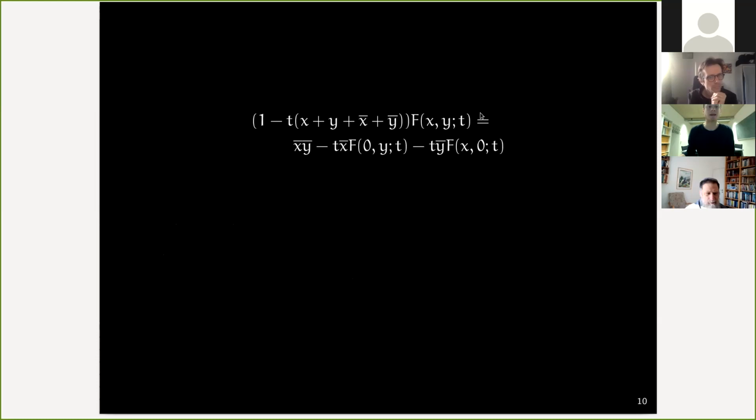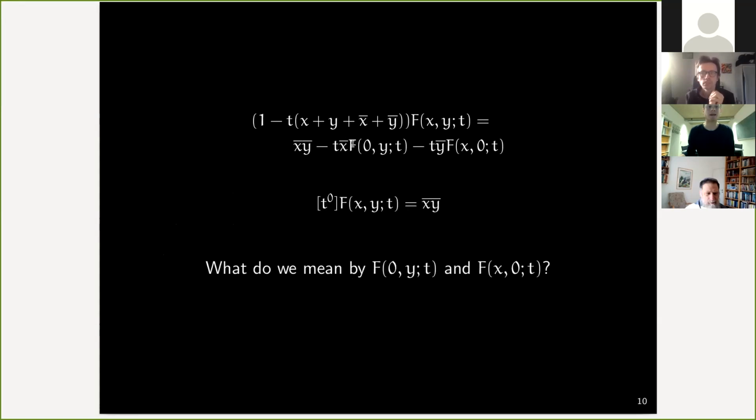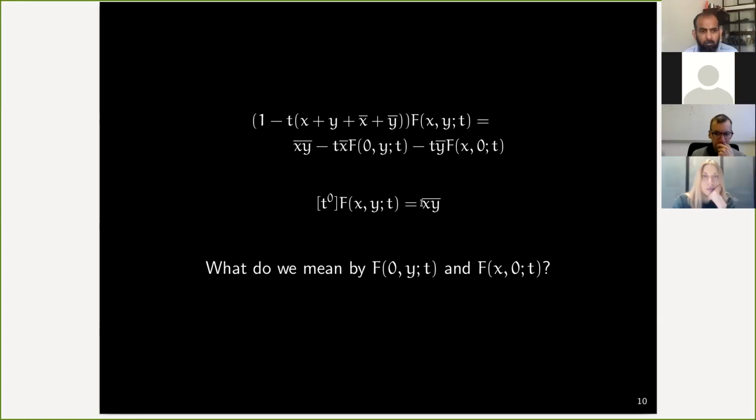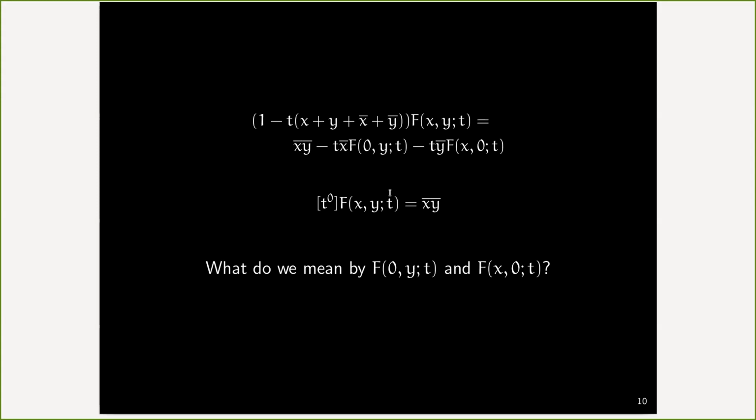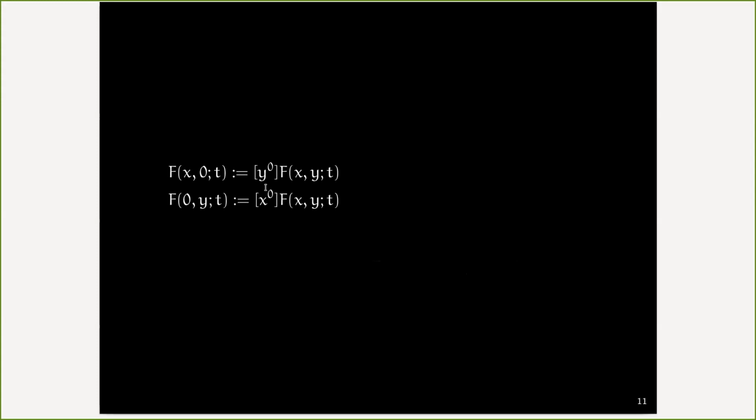And we were then wondering about the nature of the solution of this functional equation. Is it D-finite? Is it algebraic? And before it makes sense to speak of the solution of this functional equation, we have to clarify what we mean by these f_0(y,t) and f_x0(t), because now any solution has to involve terms with negative powers in x and y, so we cannot just set x or y equal to 0. And the most natural interpretation of these functions is probably the following.